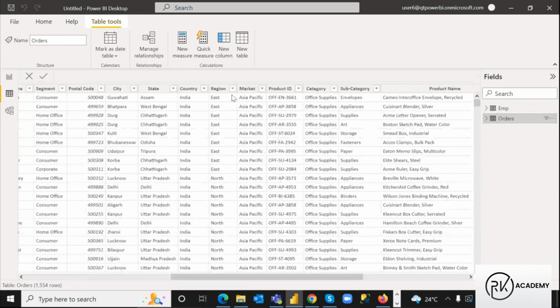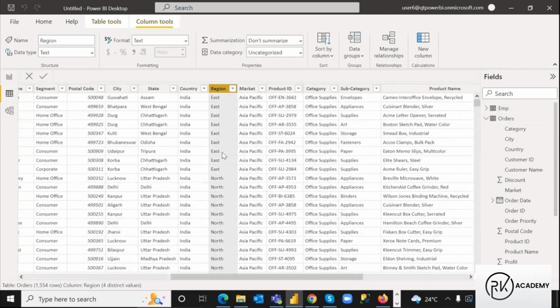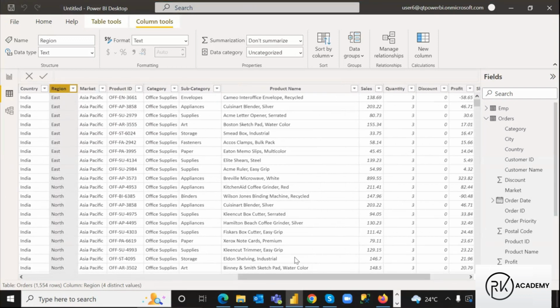Here. So if I go there, whatever the East region rows are, for the East region, first it will filter with East region rows.